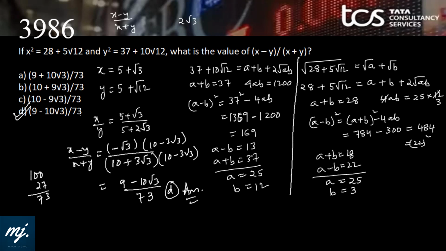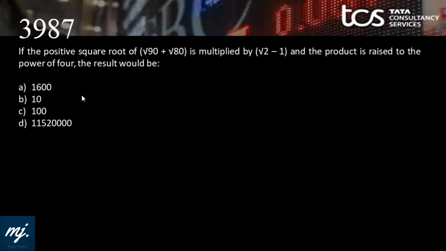Keep practicing these kind of questions. Be quick with finding these square roots. This was the lengthiest process which we can use to find the square root, but if you are quick, this is an easy process to do. So keep practicing finding square roots of surds, and that will help, because 90% chances are that a question would be there in algebra. Out of 3 questions, 1 question would be there where we need to do these kind of stuff, that we need to find square roots of surds.